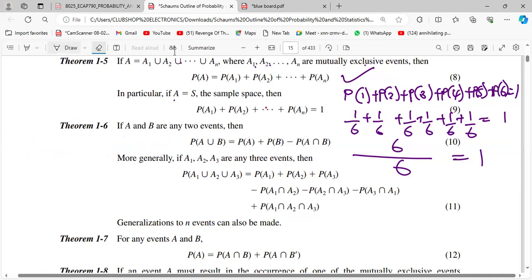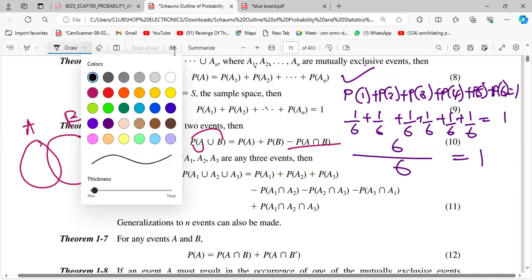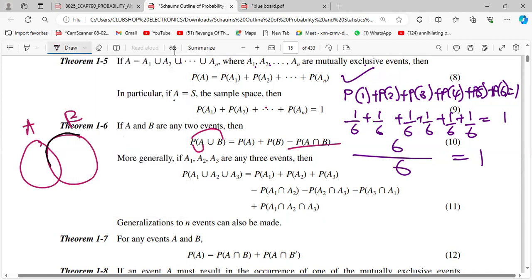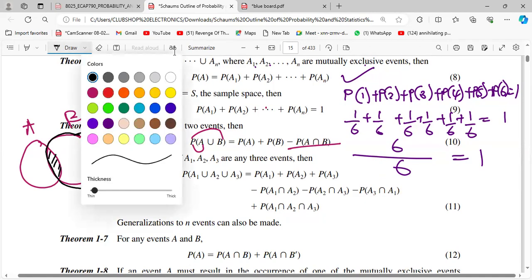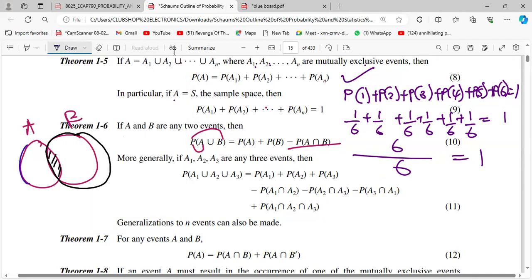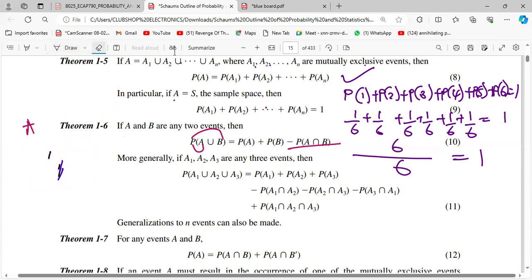Okay, that's what we are saying here. So add a bit of A, a bit of B, then we subtract, because there is something that is repeated. What we are saying is that this is A and B. If I pick A, I've already picked the intersection. If I pick A again, I'll pick the intersection again, so there will be a repetition. So I must remove one of them. That is why we are removing the intersection, or there will be a repetition.